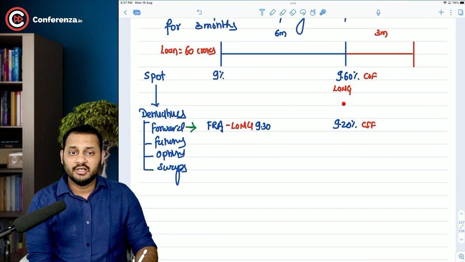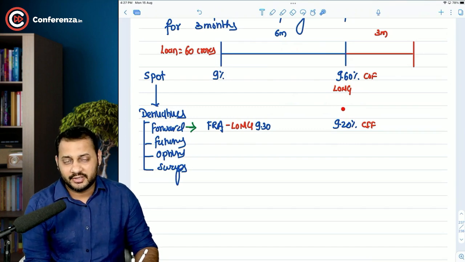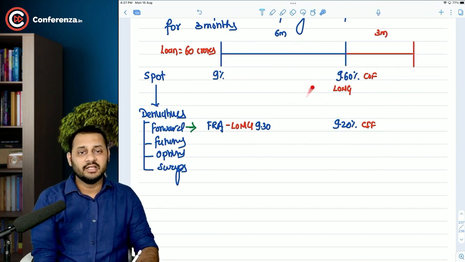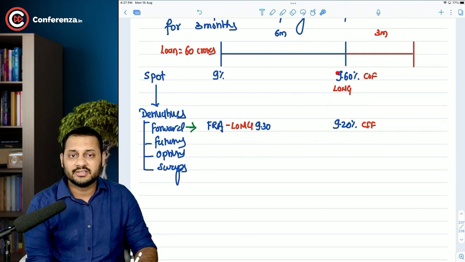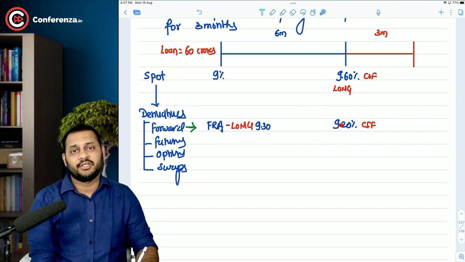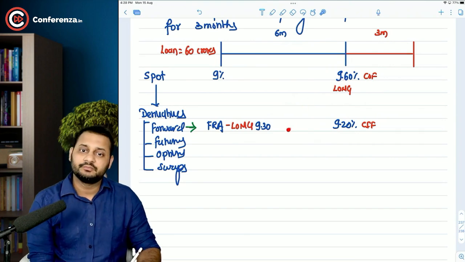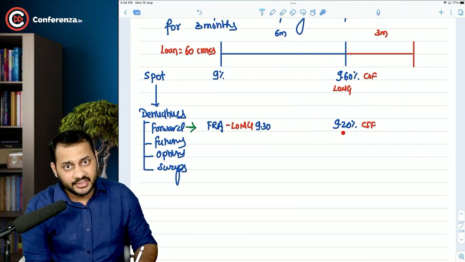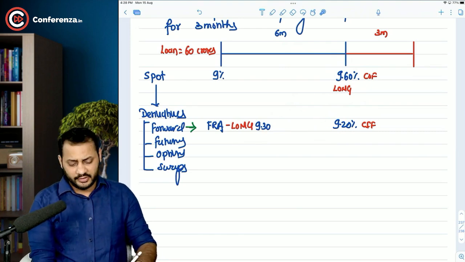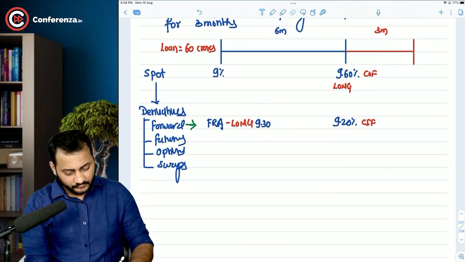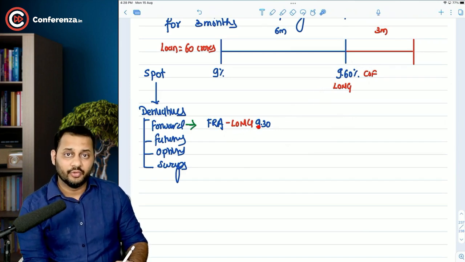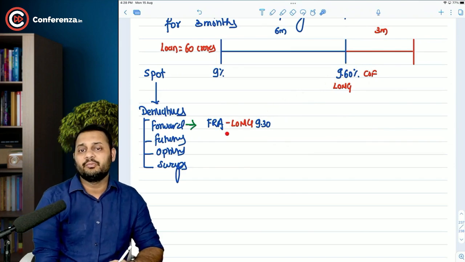Obviously, on the future date, one of the party will lose the contract, because there will not be two rates on the same day. There will only be a single rate. Either the interest rate will go according to your expectation or the bank's expectation. If it goes according to your expectation, bank will be at loss. And if it goes according to bank's expectation, you will be at loss. Whatever it is, from your angle, this rate is quite good. Instead of waiting and paying 9.60%, it's good to fix the contract at 9.30%.